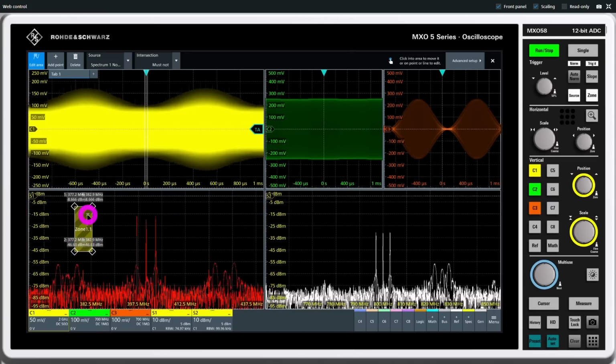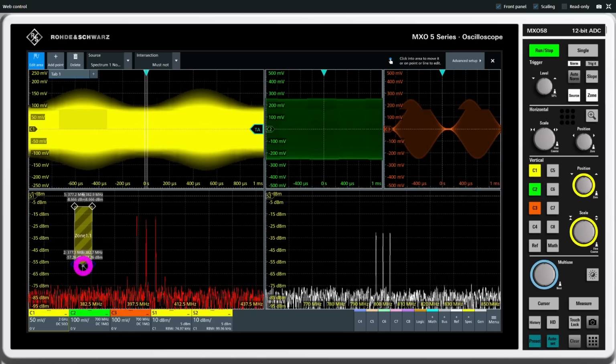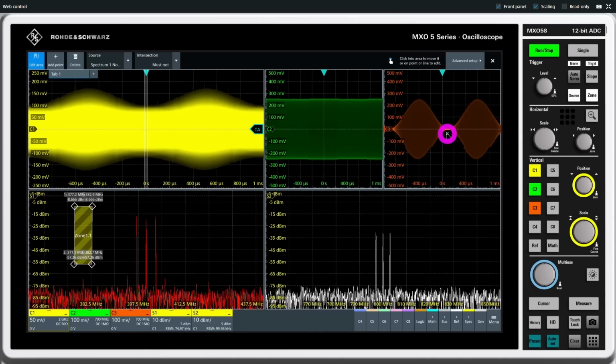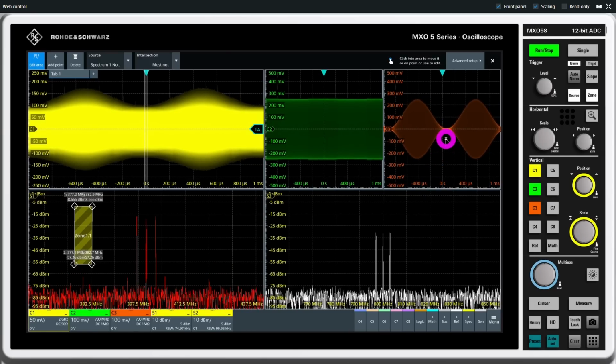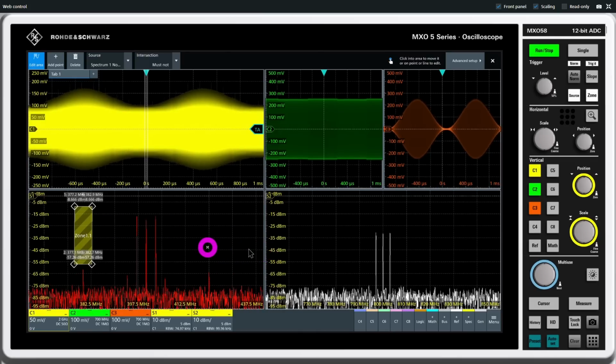If I grab this tail side and bring it even lower, I'm going to limit myself to even smaller signals, and you can see that we are at the minimum point of this. This now is telling us that the signal coming in at IF is an AM modulated signal, and that's why the amplitude is changing on both sidebands at the same time. Very nice way to trigger on this signal again.